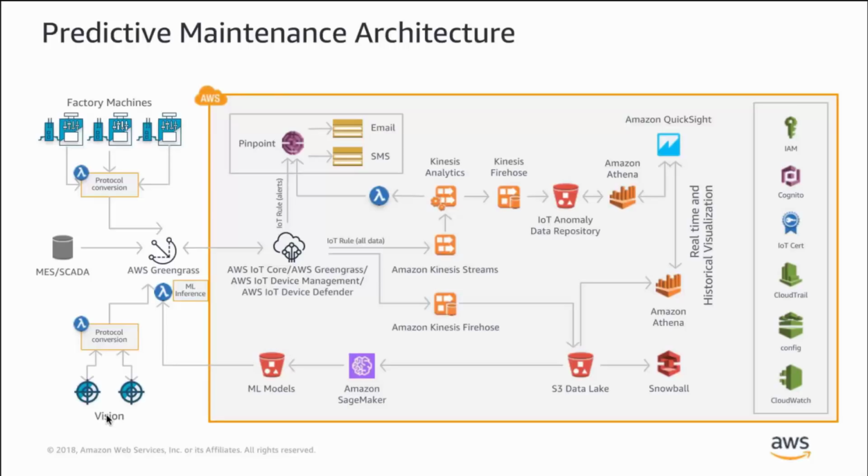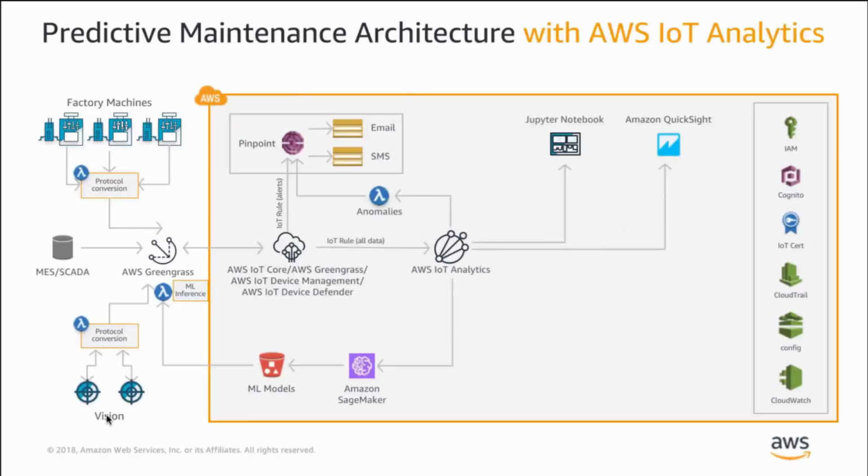Now, what if this architecture could be simplified? As you can see, with the IoT Analytics service, this allows you to build predictive maintenance architectures that are greatly simplified. So the AWS IoT Analytics service is a fully managed service that collects, pre-processes, enriches, stores and analyzes time series data from IoT devices at scale. So in this architecture, the data collection process from machines goes through Greengrass the same way as before. What changes is how the data is stored, processed and analyzed in the cloud. As you can see, it's a lot simpler.